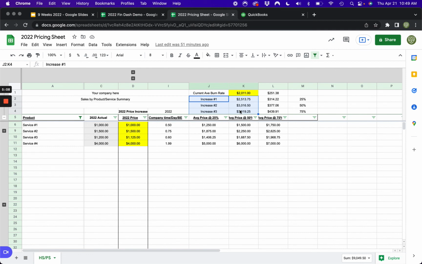Price sensitivity is a big deal, and at the time of this recording, we're going through some pretty hefty inflationary times, approximately 8% or so on the consumer price index. And so lots of folks are price sensitive these days. So you really want to be thoughtful about when you're increasing pricing and why, and what's the value to the customer for you doing that. And we'll talk even some nuts and bolts about how to best do that with the conversations that are already happening, right? And so we'll do that in the next video.